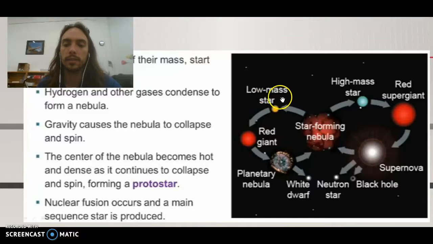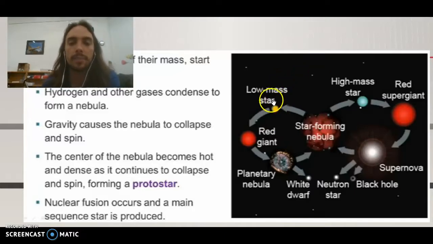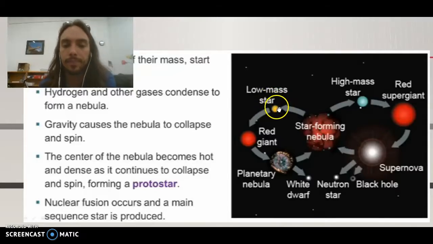So we'll look at this. It's a big mixture of hydrogen and helium, which are very low mass gases. So what happens is you get the formation of the star, which is what we have now. So we're in a relatively young galaxy. And then eventually that burns all of its fuel and it expands and becomes a red giant.